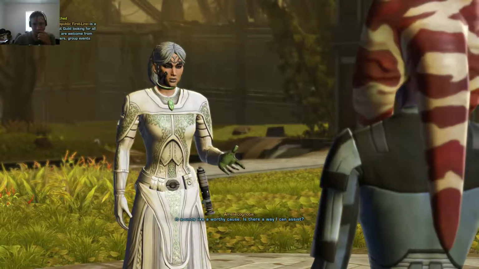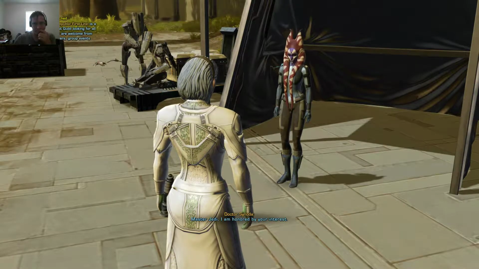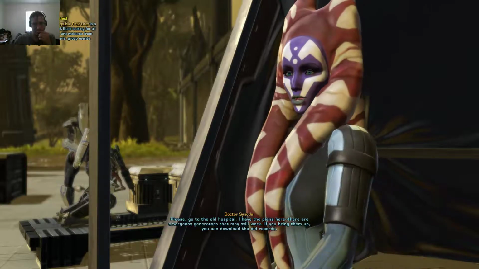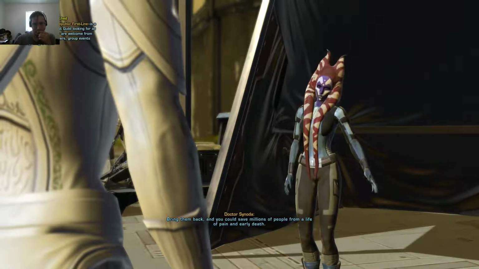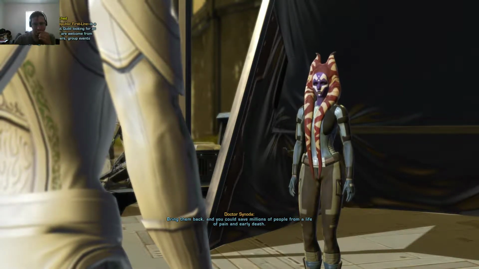It sounds like a worthy cause. Is there a way I can assist? Master Jedi, I am honored by your interest. Please go to the old hospital. I have the plans here. There are emergency generators that may still work. If you bring them up, we can download the old records. Bring them back, and you could save millions of people from a life of pain and early death.